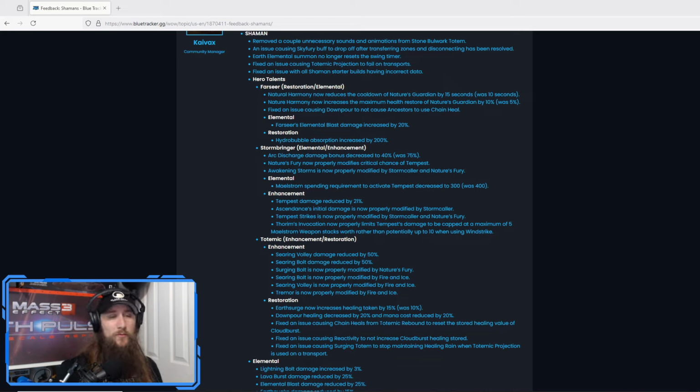Now, Elemental is one of the best performing specs on the beta, not just for Raid, but for Mythic Plus. But especially for Raid, Elemental is one of the biggest outliers from the rest of the pack. There's maybe one or two other specs that were also performing quite high, but Elemental was definitely on the upper level. Might have been the best spec in the game for a boss like Mythic Silken Court. Was performing extremely well on bosses like that and just in pure single target in general. And now these nerfs are definitely going to be bringing them back down in line.